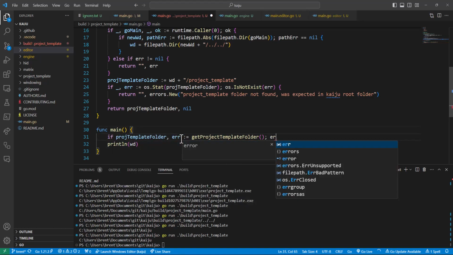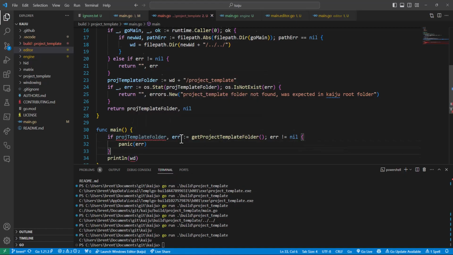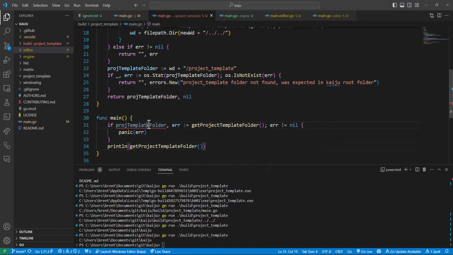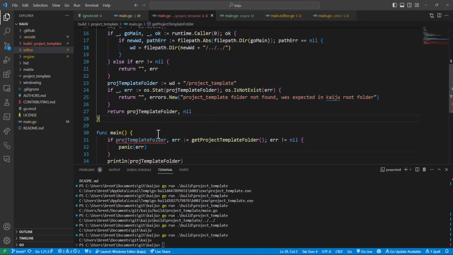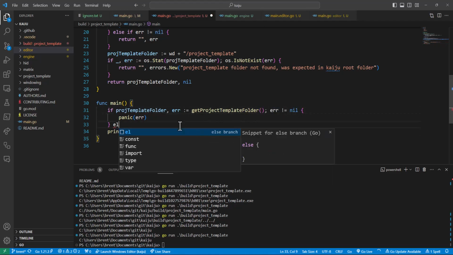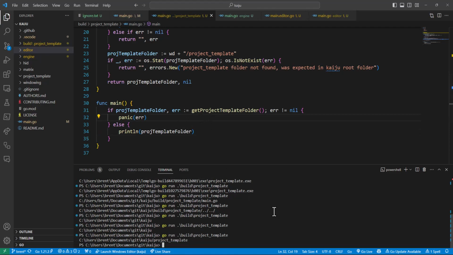If error is not equal to nil, then we'll panic out here. And then we'll print project template folder. There. Cool. Declared but not used. Pretty sure I'm using it right there. Oh, because of this. We'll just stick it in the else case. And then we'll run that. And we got the project template folder.